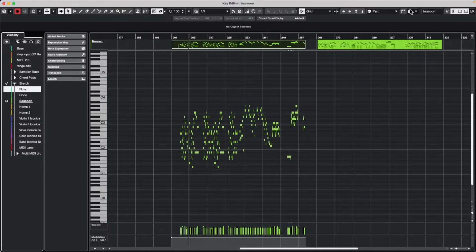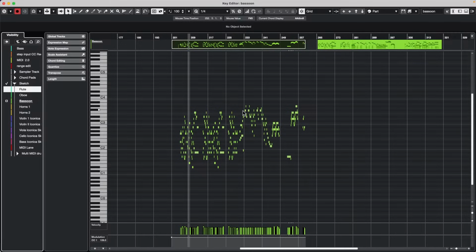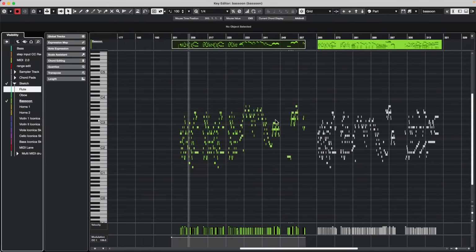If we go to our parts, we could choose to have all parts, active parts, or all parts on the active track. So when we see this little dot, if we wanted to see all of the MIDI data on all of the tracks, or on all of the events on that particular track, we just turn it on, and now we could see this part as well.